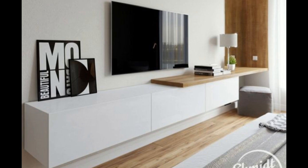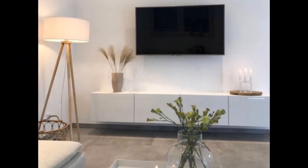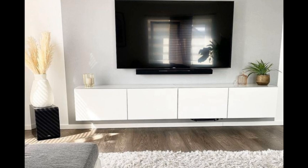Hide unsightly wires with a bespoke design. One of the main challenges in a family room is how to deal with the wires. This is where built-in cabinet ideas for family rooms come into focus. A bespoke option hides all the wires, gives you super storage below, and shelves for keeping cases on each side of the living room TV.